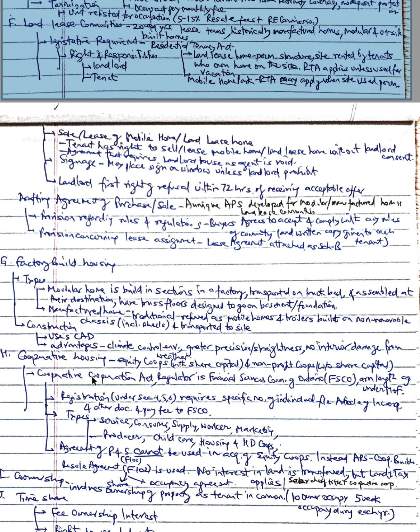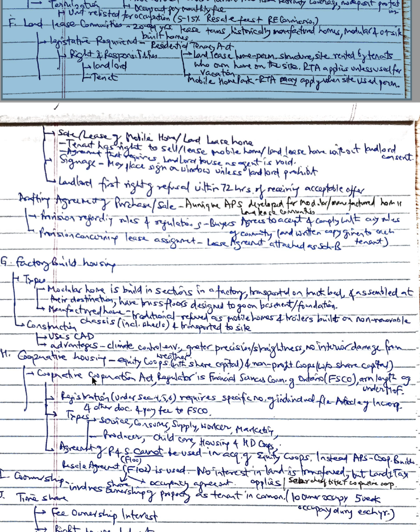The landlord can only prohibit such signage if all of the following conditions are met. The landlord's prohibition regarding the sign applies to all tenants. The landlord provides a bulletin board for placement of for-sale advertisements, and the bulletin board is provided to all tenants free of charge and is located in a prominent place accessible to the public at all times.